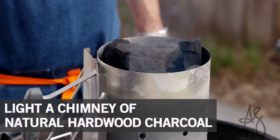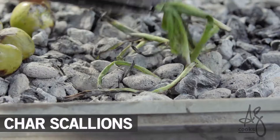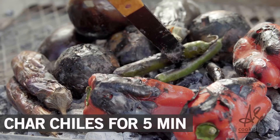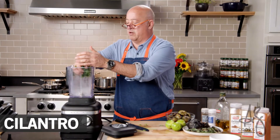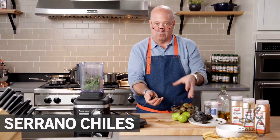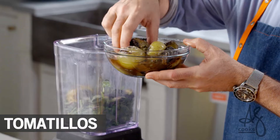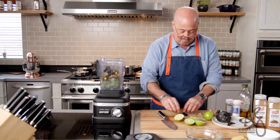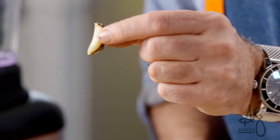So the first thing you gotta do is char your ingredients. Then once they're done and cooled, the blender does everything else. I coarsely chop three-quarters of a cup of cilantro, add a couple of grilled scallions, two tablespoons of chopped charred serrano chili. I use lime juice for liquid, so I'm going to take my charred tomatillos. Rather than using fresh garlic, I use the charred stuff — scorched on the outside and raw on the inside, where it's still bright and acidic.